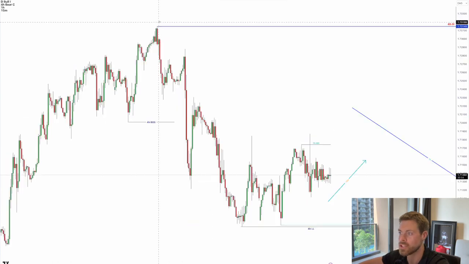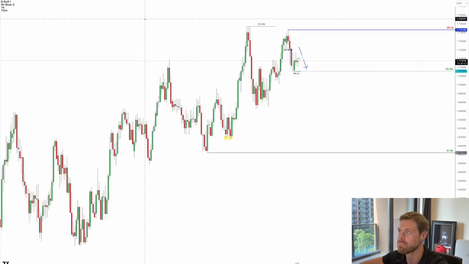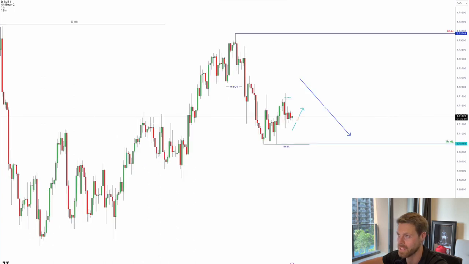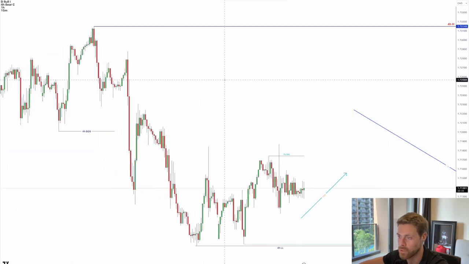GBP CAD. So, the daily is bullish. 4 hour is bearish, but at least we will be going up a little bit higher as we still have a lot of imbalance areas left above. This is also indicated by the 1 hour structure beneath that you can see was very impulsive up, leaving all this imbalance behind and then coming down in a very corrective way without imbalance. So that's the difference between an impulse and a correction. An impulse leaves behind imbalance, a correction fills it on its way down.